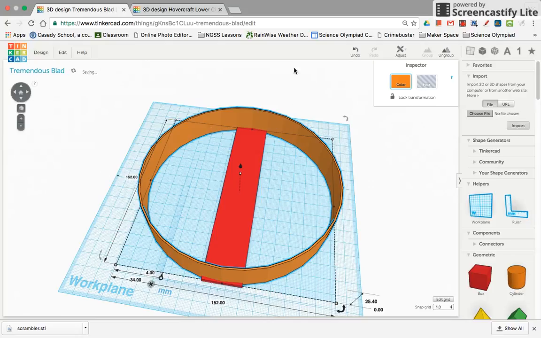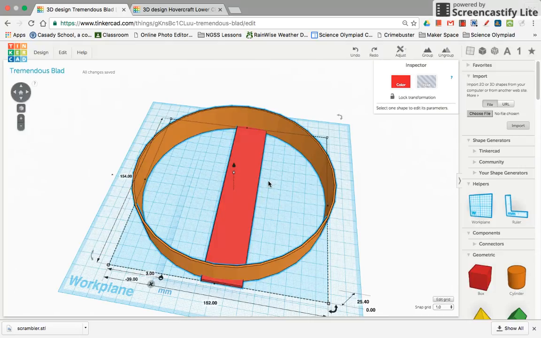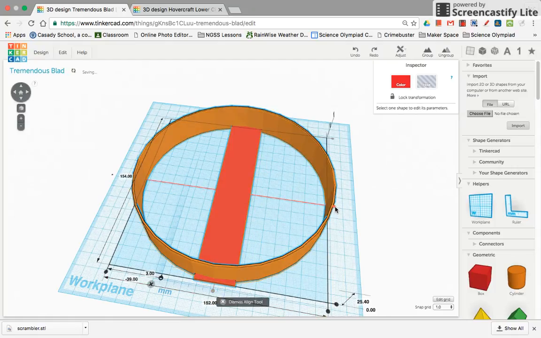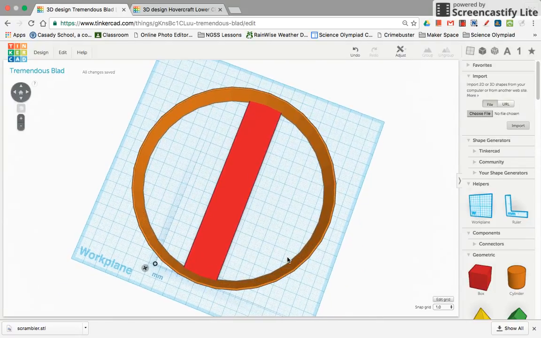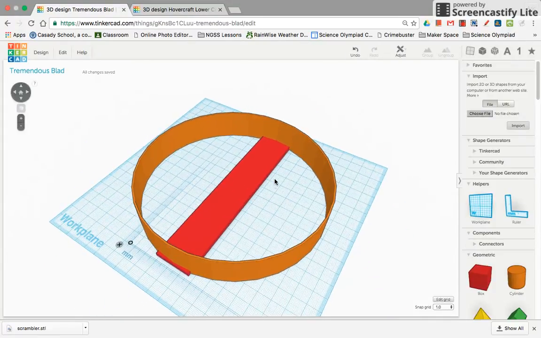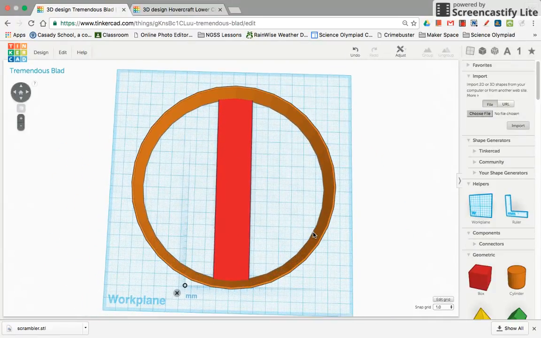Whenever you mess up like that, just hit the undo button if you want. I'm going to align these. All right, that's going to work just fine.